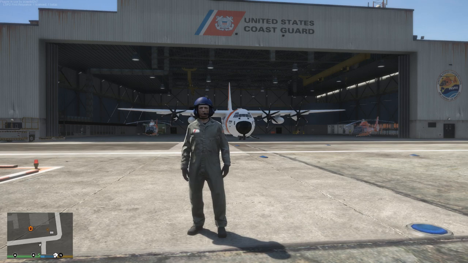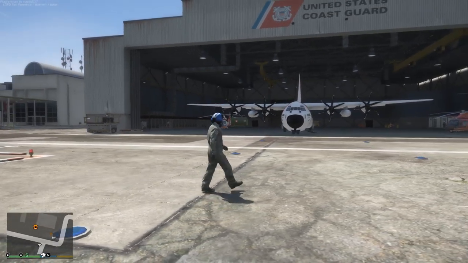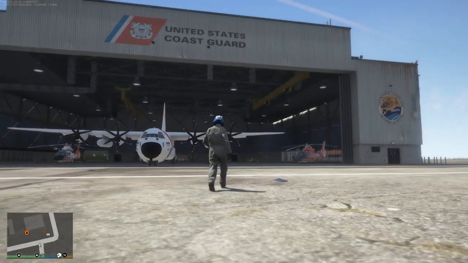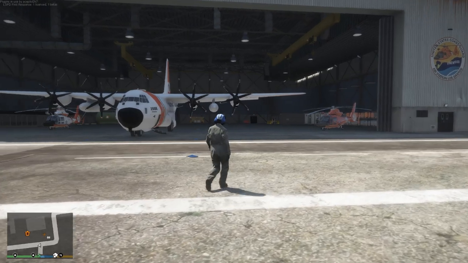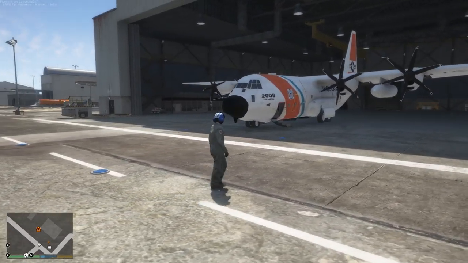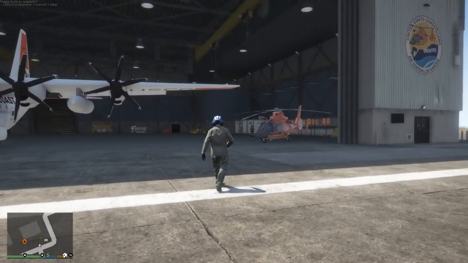Today, we're at the United States Coast Guard Air Station Los Santos, and we're going to be flying a mission with the C-130 airplane that is right in front of us here. So let's go ahead and head inside of the station. We're actually going to have to load up the airplane with some medical supplies. We're going to be flying a special mission to drop off some medical equipment to a ship that is off the coast of Los Santos.